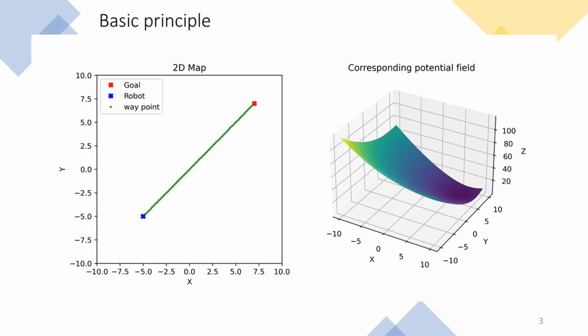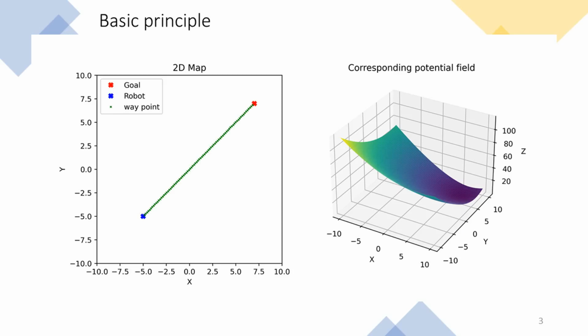We can also tell our rover to follow a path of potential minimum by taking the negative gradient of the potential field. The result, analog to what you receive when you take the gradient of an electrical potential field, for example, is a vector field. The vector at a certain position then can be seen as the force acting on the robot, pushing it away from obstacles and pulling it towards the goal.